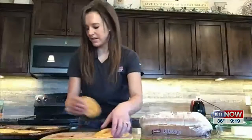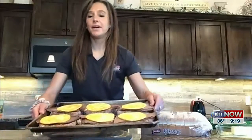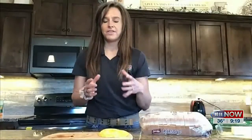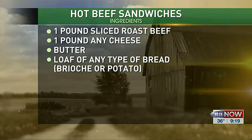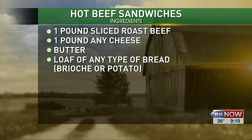So once you have everything on, just like that, you have your oven set for 350 for about 5 to 6 minutes until the cheese and the meat are nice and melted together. And in the meantime, you can toast your other slices of bread if you wish. And what you're gonna do, you're gonna butter every slice again.